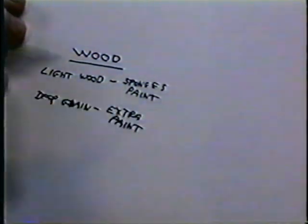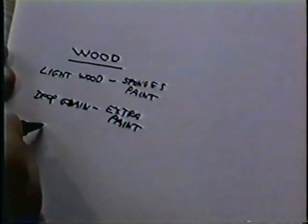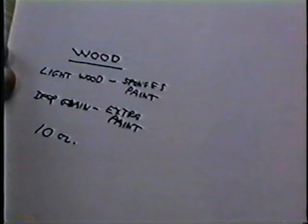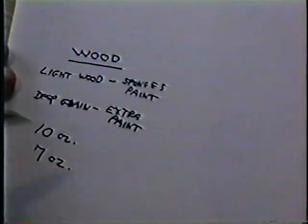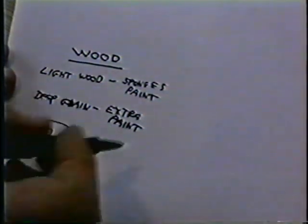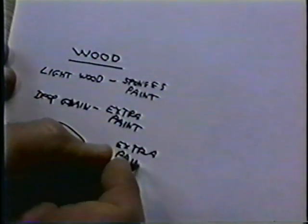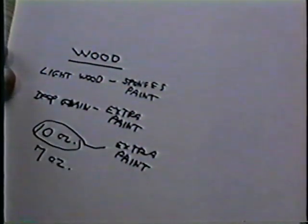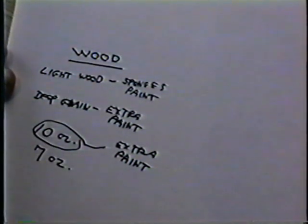Now the difference between a basic good finish, which probably you'll be getting on your first Magnum, and a super finish is going to be that the basic finish is going to be 10 ounces and a super finish is going to be 7 ounces. And we're going to look at some of the different ways of getting rid of that 3 ounces. Some of the things we can get rid of. One of them is the extra paint. With all the extra paint that's involved, filling the grain and soaking into the light wood, we want to be doubly and triply careful that we don't wind up in a 10-12 ounce range for the finish.